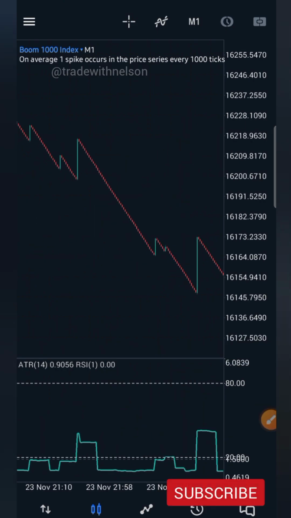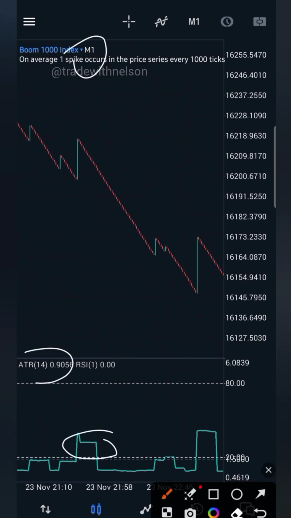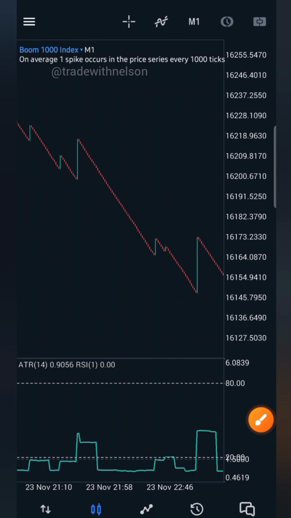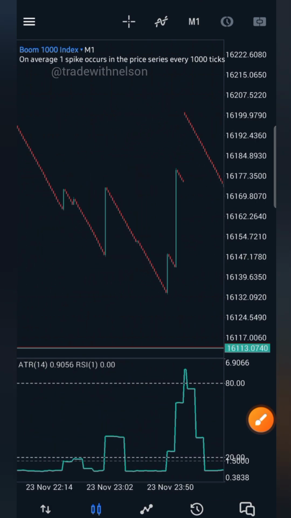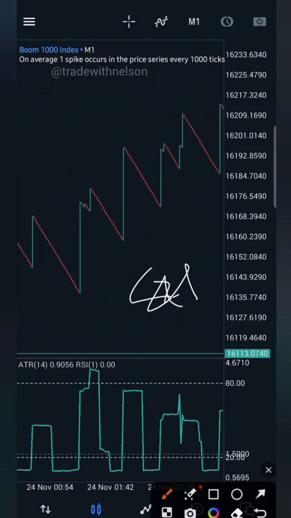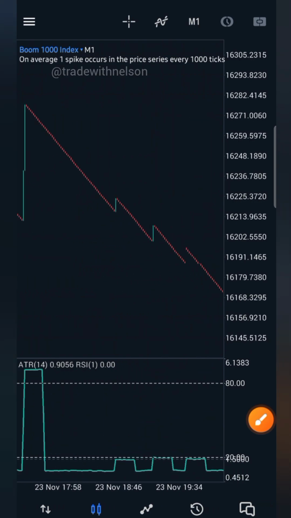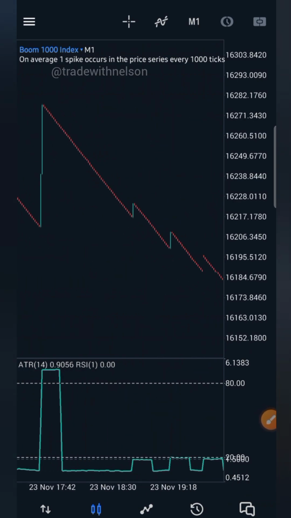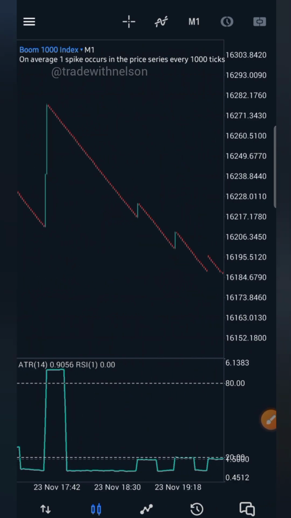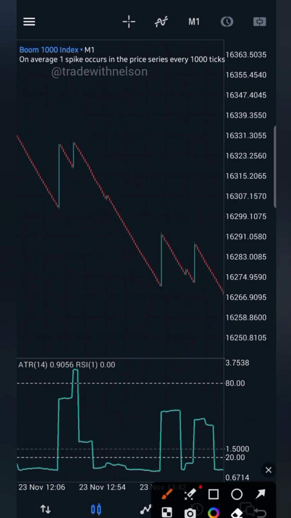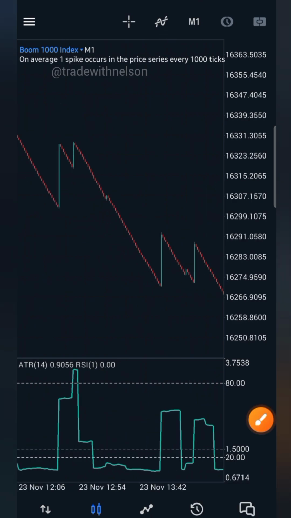So first, if you look carefully on my chart, this is the 1 minute time frame and this is the average true range, which is this blue, and then we have the RSI, which is this level, 80 and 20 level. So first thing we want to do is to set up our indicator. Then I'll be explaining how this strategy works. After that, I'll be showing you a little bit of back testing section and how you can also check for yourself trading this strategy.